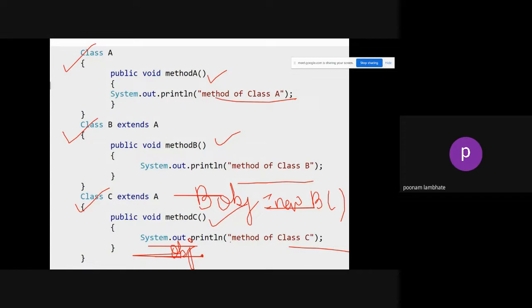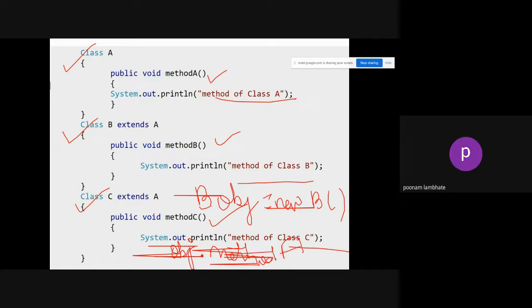Using the object of class B, which methods can I call as per the inheritance shown in this program? A. Okay, I can call method A. And which other method? B. Yes, correct. A and B.